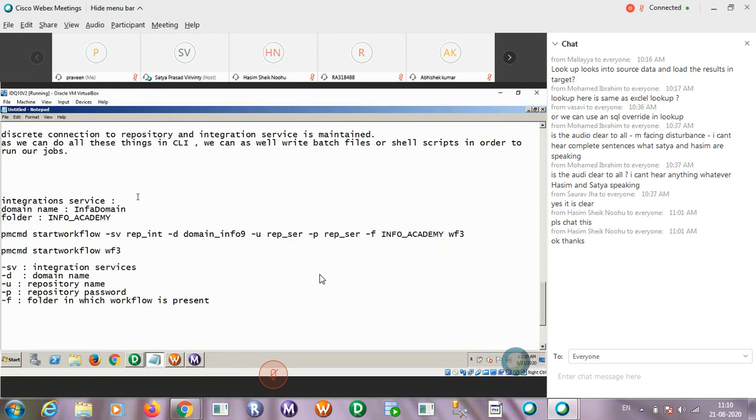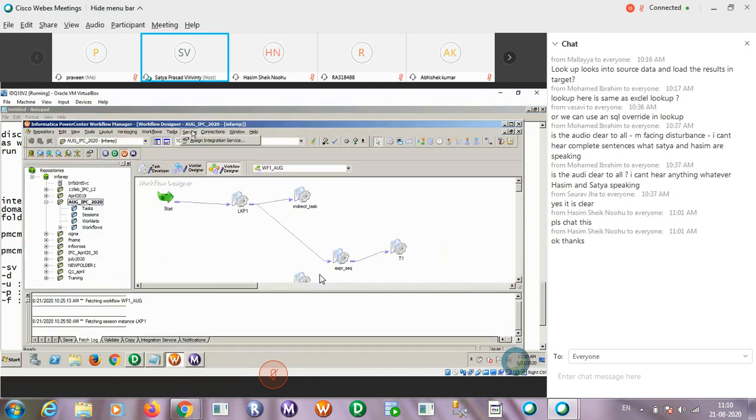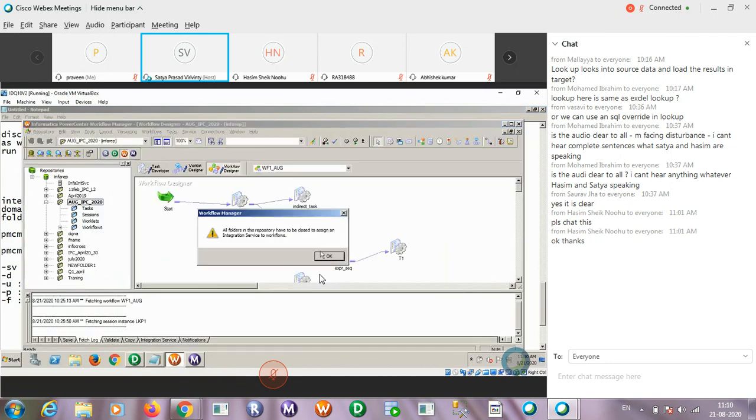I need to collect all this information. What is my integration service? Assign integration service.